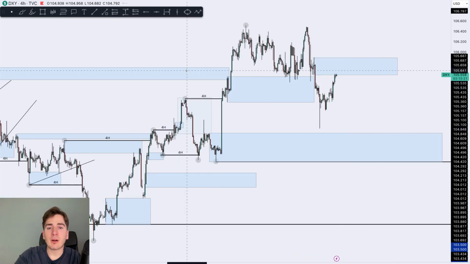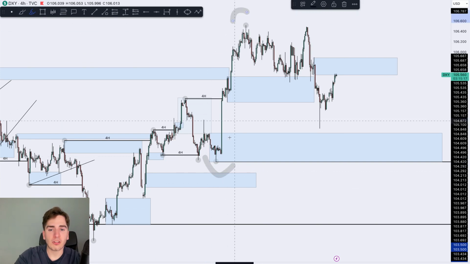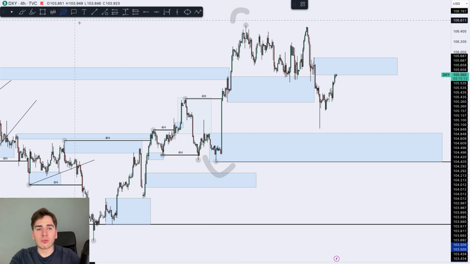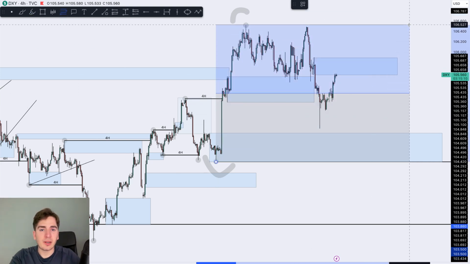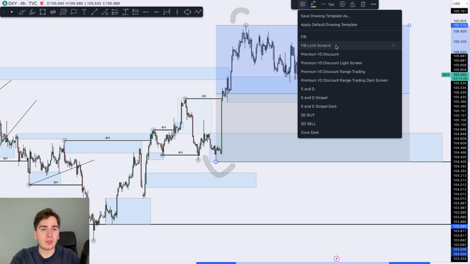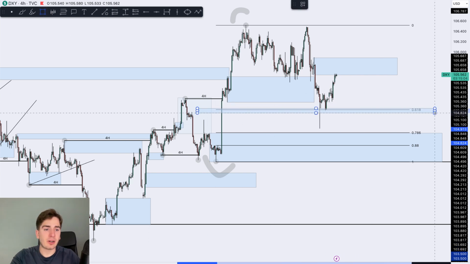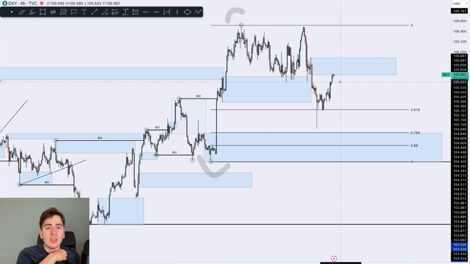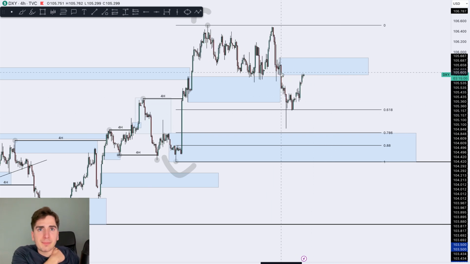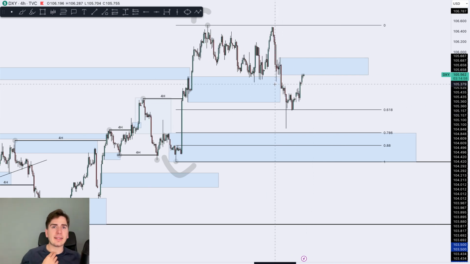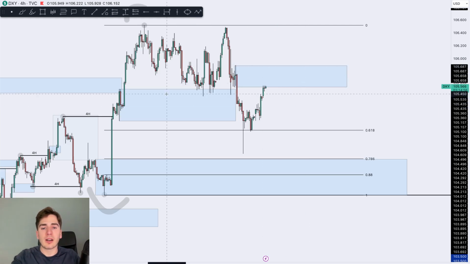So keeping that in mind, we do have to remember that the overall dollar is still bullish from this low towards this high. Price has made an overall retracement towards, let's say, the 618 fib. If we draw in this fib and we do it on a light screen, you can clearly see that the 618 has acted as your area of support. So now if we break this area of supply, I would be looking for price to just continue up higher potentially. So that is what I'm looking for from the dollar.